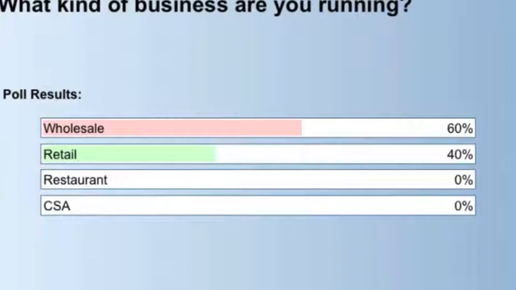Aaron, you may proceed. Do you see the results on the screen? Yeah, wow. So mostly everybody here is in a retail market. So this is super valuable. The restaurant and the CSA models are slightly difficult to manage, actually. So this is fascinating. For the wholesale department, we can all understand that the value of making sure that your product has a place and a purpose throughout before it arrives is pretty key. So if we begin to understand a little bit how this spreadsheet works, I think you guys will see how you can really start to predict expense and really manage your business. Trev, I'm ready for the next slide.